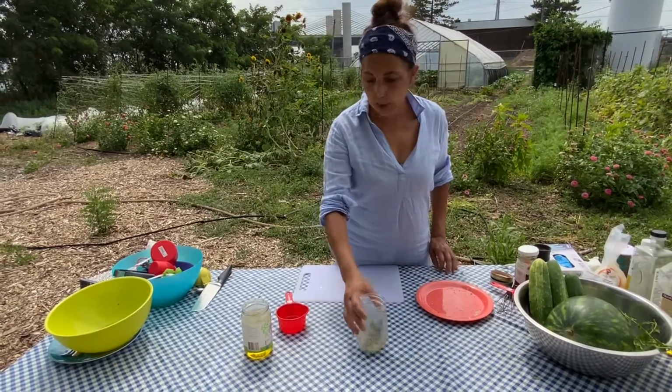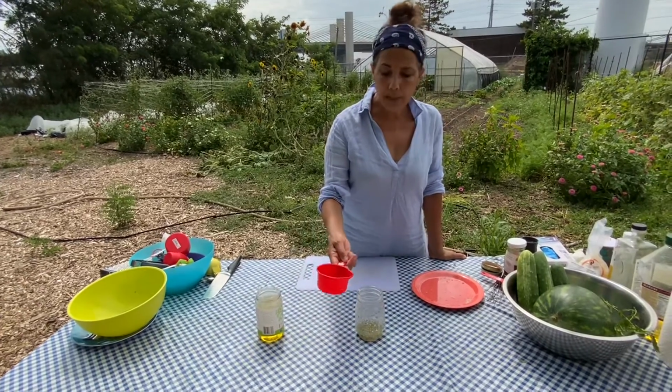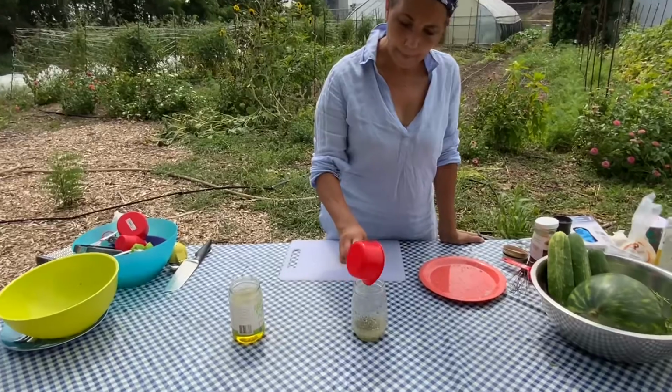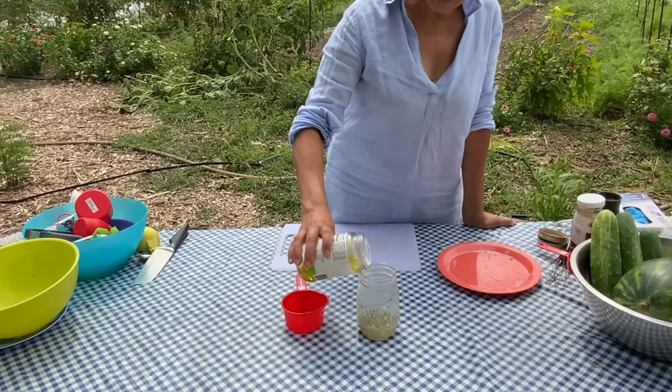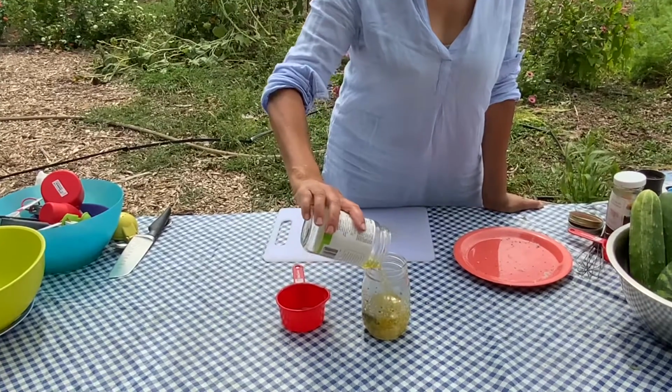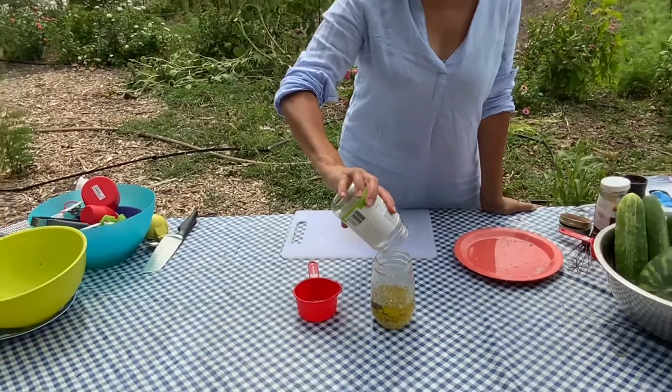To these basic ingredients, we are going to add half a lemon juice. We're going to add a cup of oil. Because we're splitting this recipe in two, we're going to make a creamy recipe with half of this base.